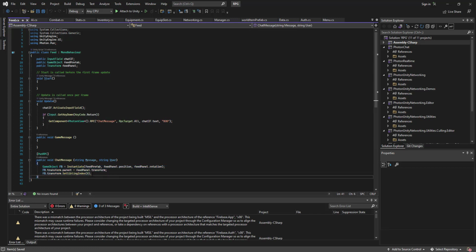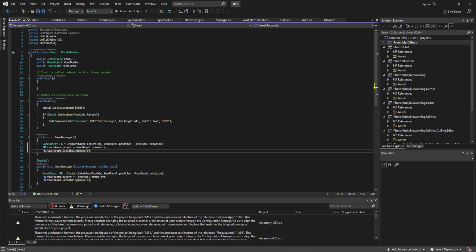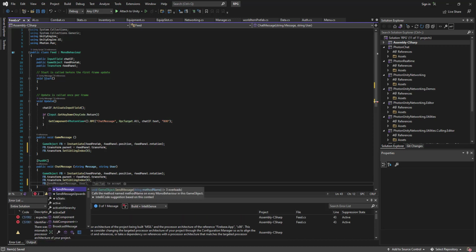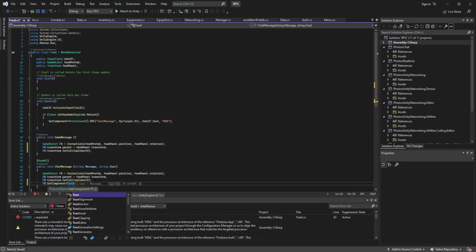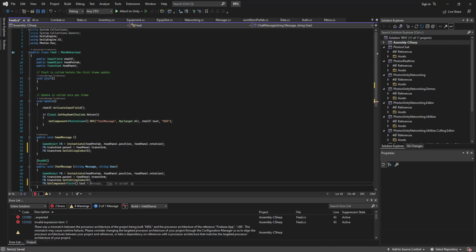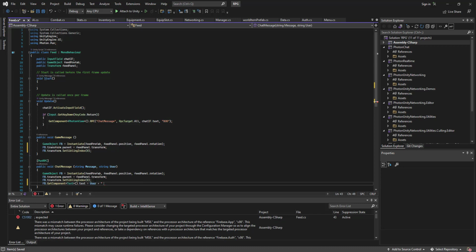And now we're going to just go ahead and copy, paste that in here. Not done yet. Let's go FB dot GetComponent Text dot text equals user plus, give it a space and a couple dots, plus message.